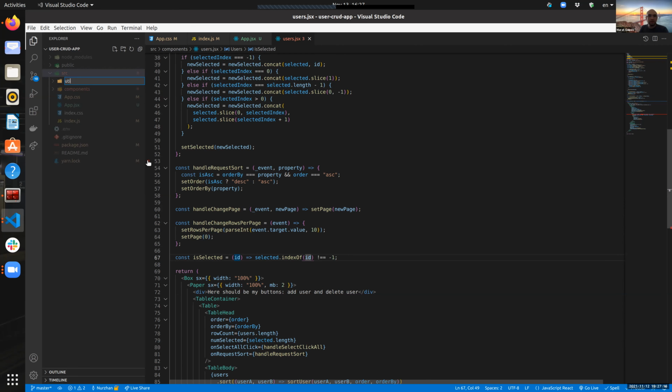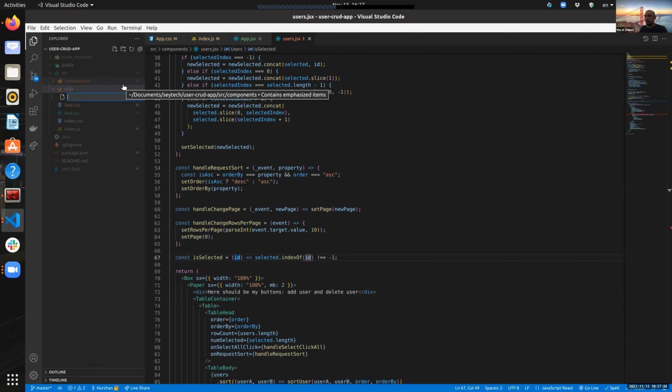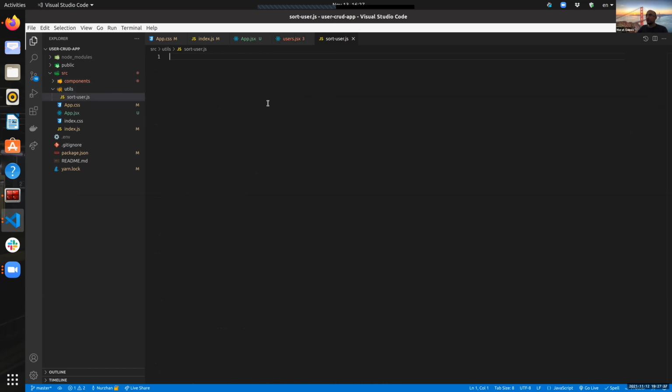So utils, and within utils we can create a sortUser.js. Why JS? Because it won't render any UI stuff. It's just a helper function, right?